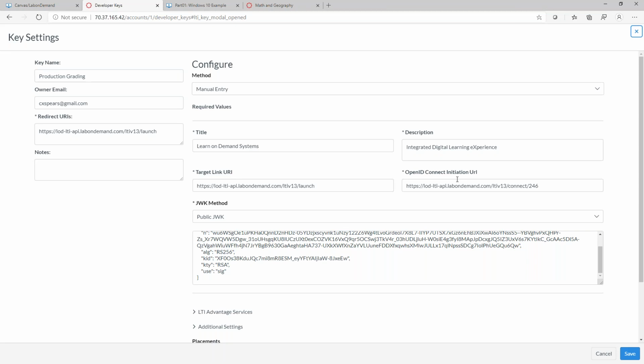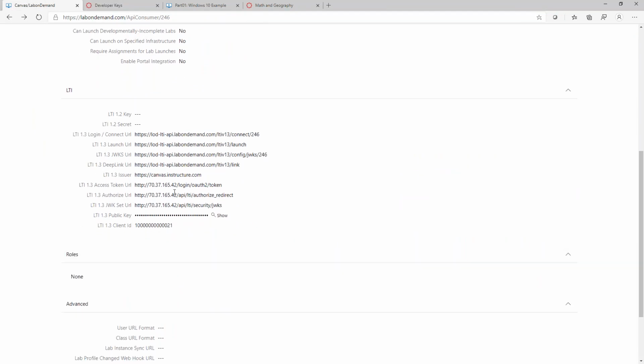The support team can help get this set up for you. When we're working inside of here, you can see that we've got this URL connection, this OpenID Connect. And if we take a look down here, you can see that the URL Connect is right there. So the information matches up between the two.